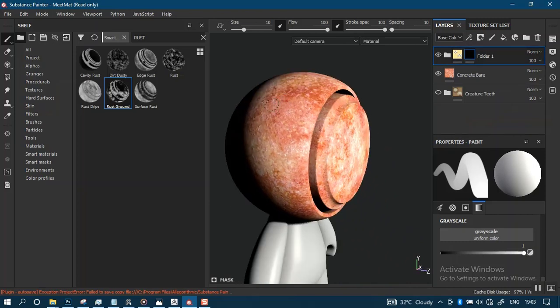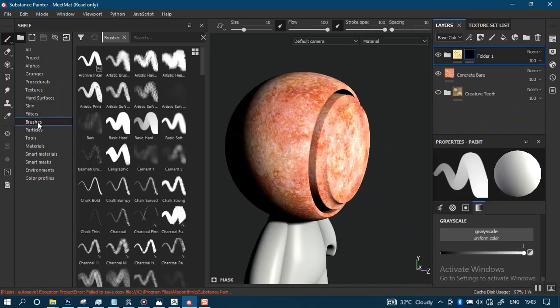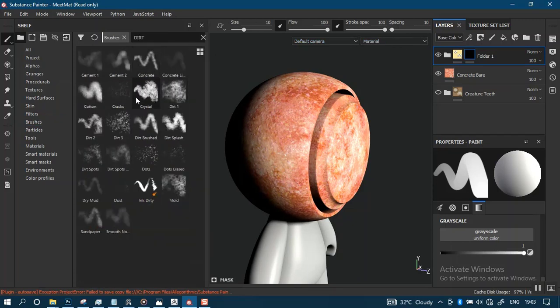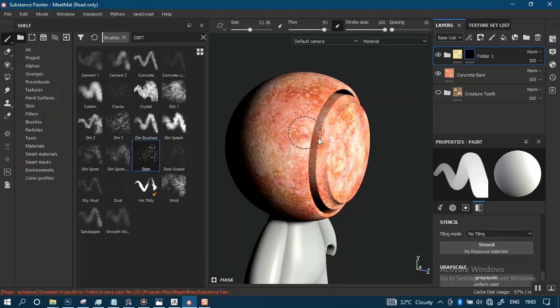For your brush also, let's say we go back to the brush, because on this mask you can go back to the brush. Let's use a depth brush. Let's use depth 3 or these dots in here. You can change the flow for this, just like we have in Photoshop: stroke opacity, the opacity of the brush, the spacing for the brush, size.